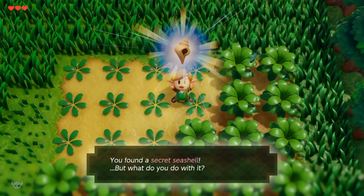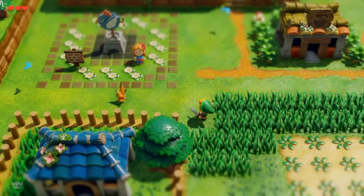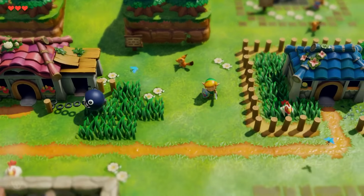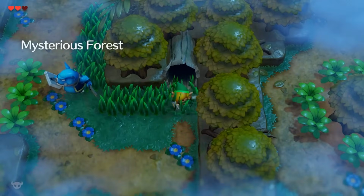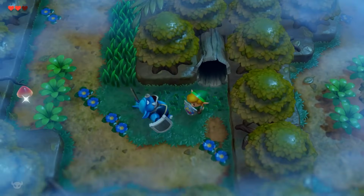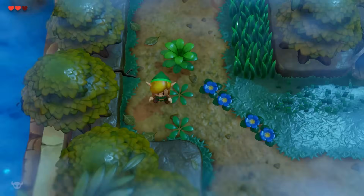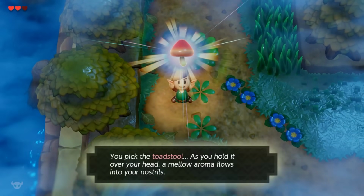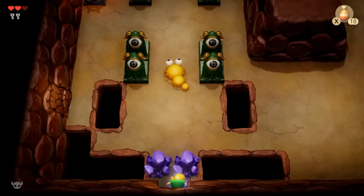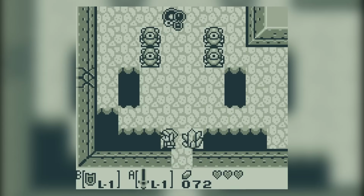Other 2D Zelda games like Phantom Hourglass or even like A Link Between Worlds, they all kind of have this vibe to them that aren't toy-like, but they are kind of cartoony, and it works well for these games. If someone told me that they were going to remake Link's Awakening, I probably wouldn't have gone with this art style personally. For every one thing that I like, there's like another thing that I just think feels kind of off. Like some of the enemies look a little bit goofy compared to their Game Boy counterparts that otherwise kind of look more serious.